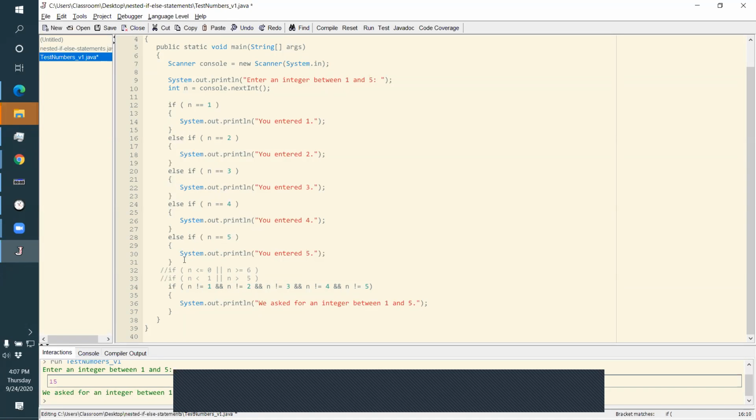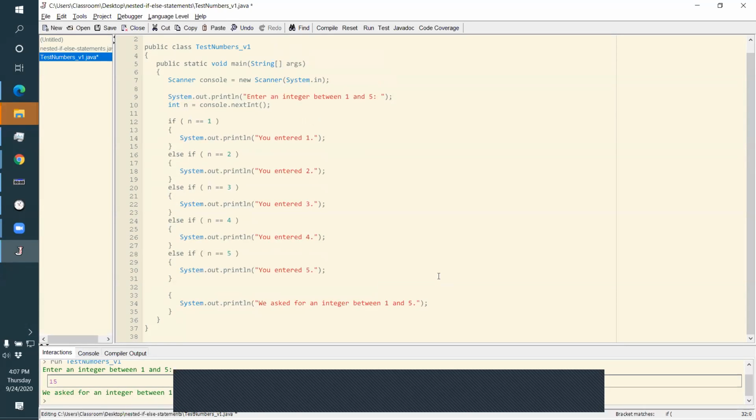Oh, no, I haven't finished yet. Down here, I don't need any of this logic. What I replace all that logic with is just the word else. And again, it reads better if you think otherwise. If none of these are true, otherwise do this catch-all case, the default case. But Java doesn't use the word otherwise, it uses the word else. So now, if that's not true, that's not true, that's not true, I catch anything. Now this would be the case of a number that's not 1, 2, 3, 4, or 5.